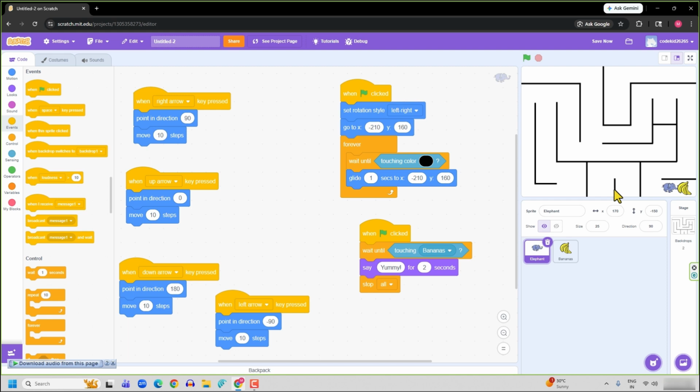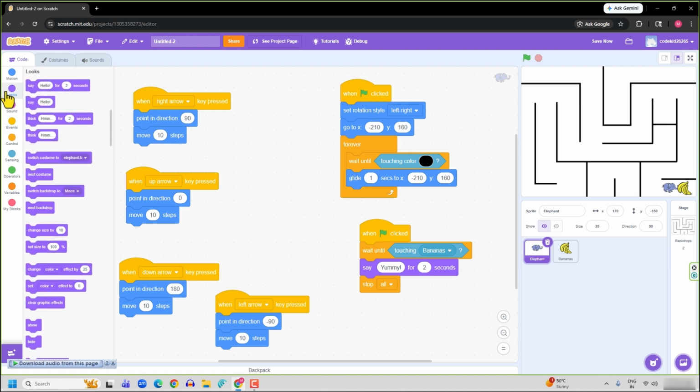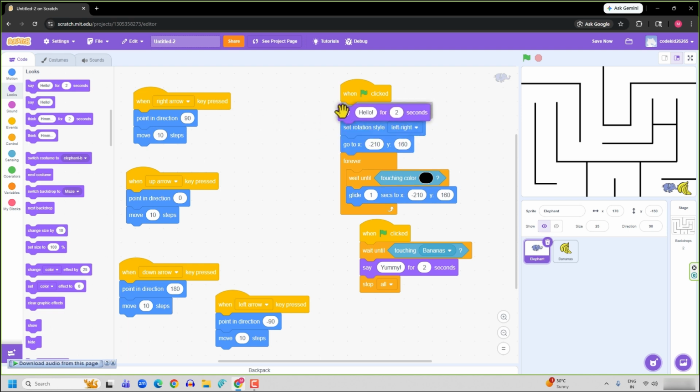Now let me make this elephant tell something in the beginning. Okay. When we start the game. When we click on the green flag, let us make this elephant say something. So I will go to looks and I will bring in this say hello for 2 seconds and I will place it here.